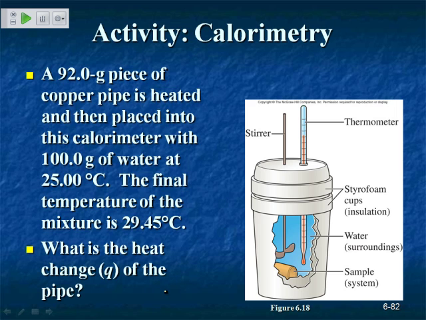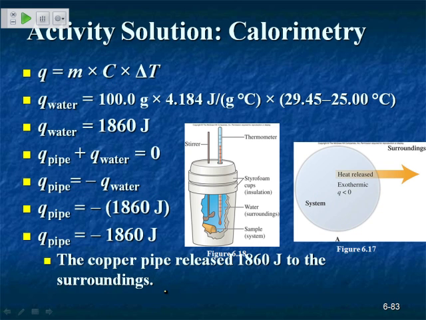We can calculate the Q of water because we have all the information for water. We have the mass of water, we have the initial and final temperature of water, and specific heat of water is a constant which I will be giving to you, 4.184. So we can calculate Q of water and then just change the sign, you have Q of the metal pipe. Okay? So that is the principle we would work on, and let us look at the calculation right here.